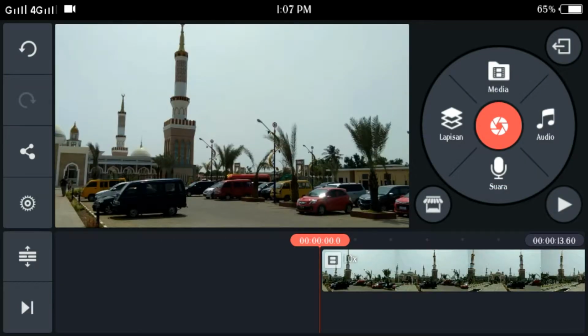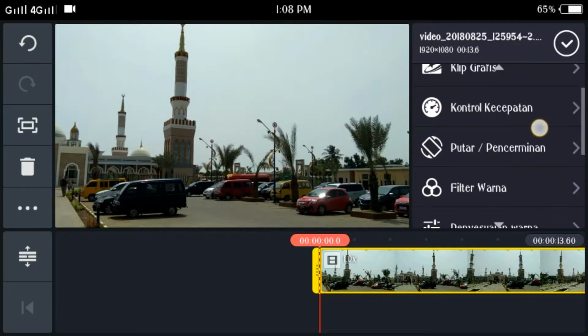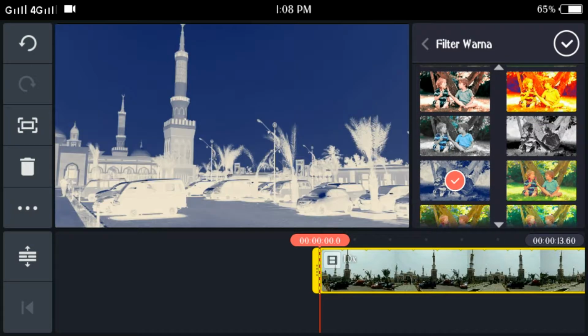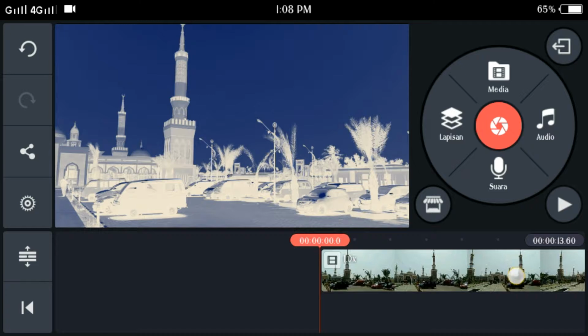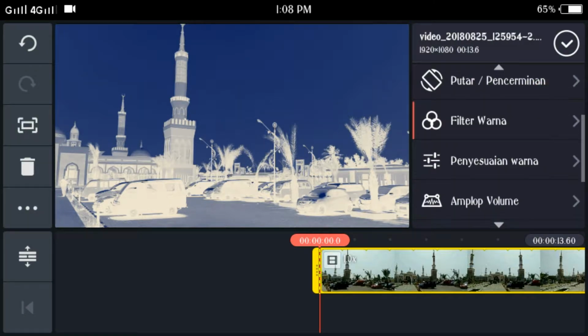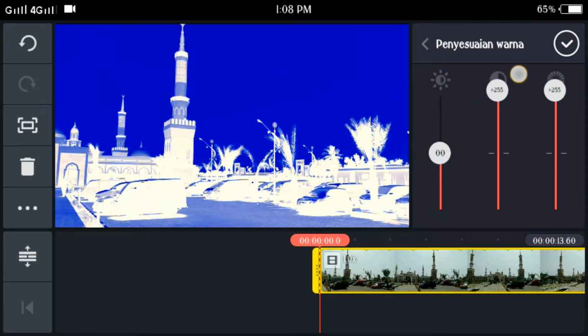The second way is to click the video, then click setting and then click the color filter. After that, click this. After that, click on color adjustment and then adjust the brightness.